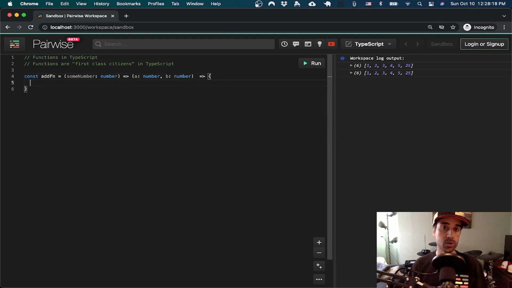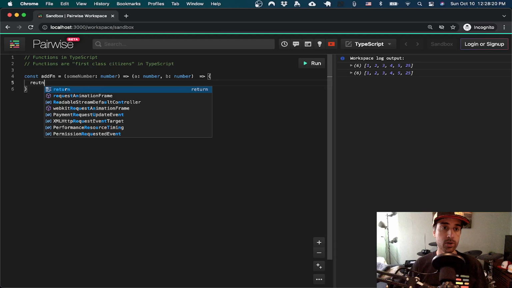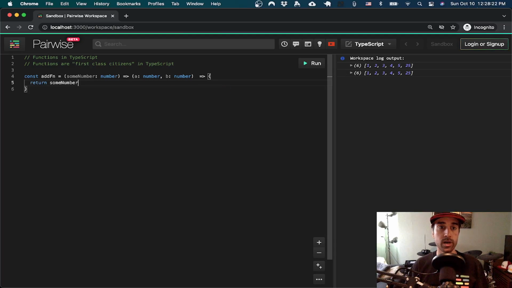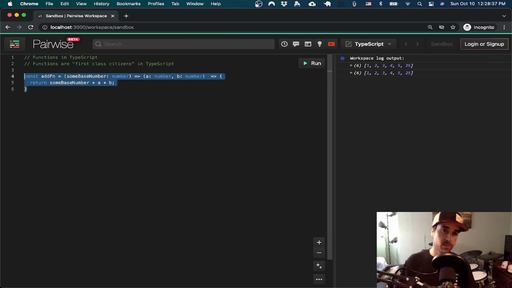And then this function is going to return the result of adding some base number with a and b. So this is a bit contrived, but it's also concise, and it should demonstrate this point.